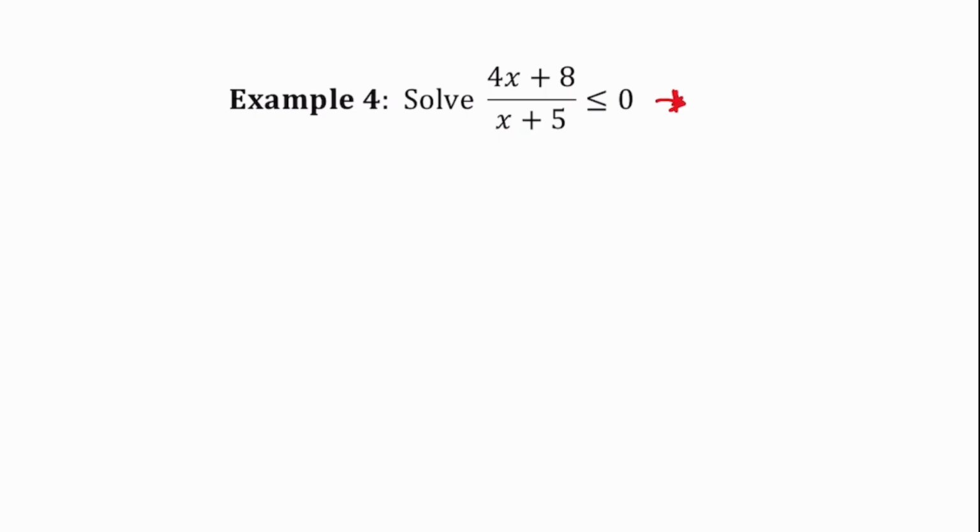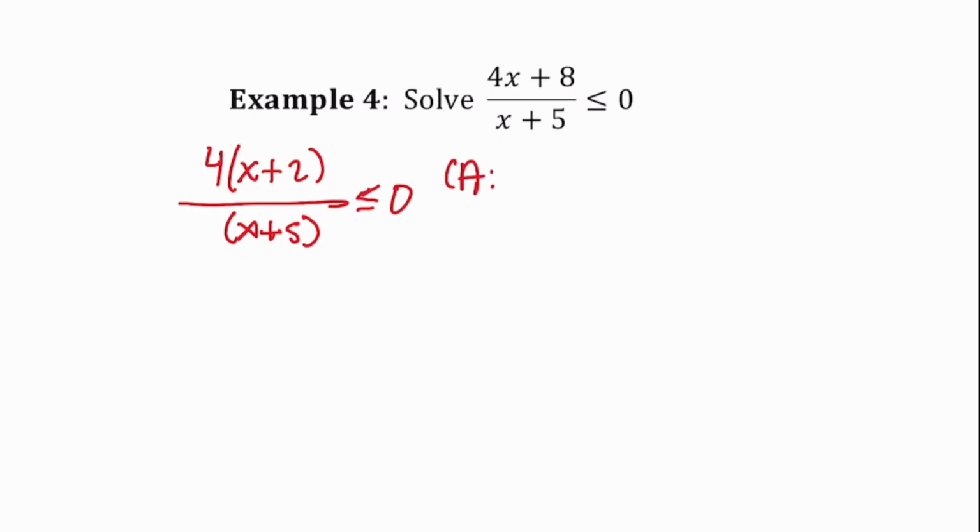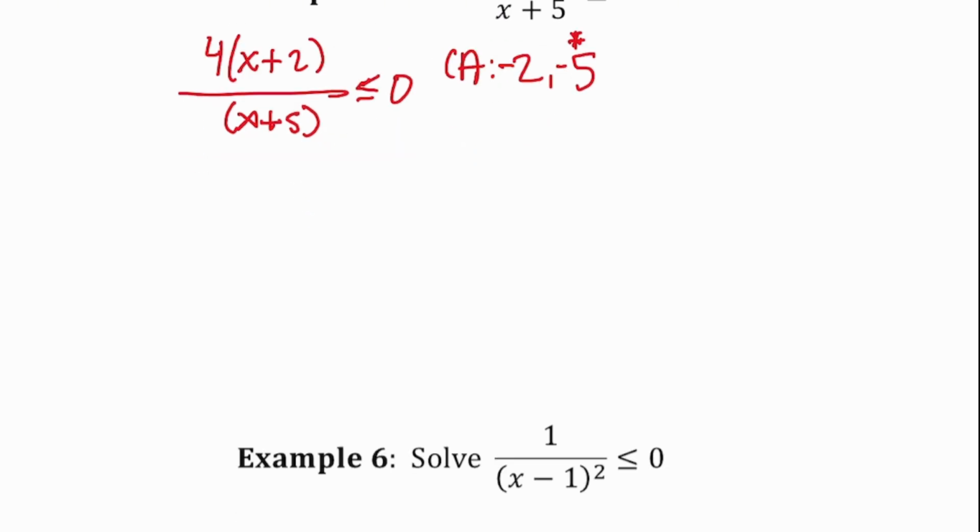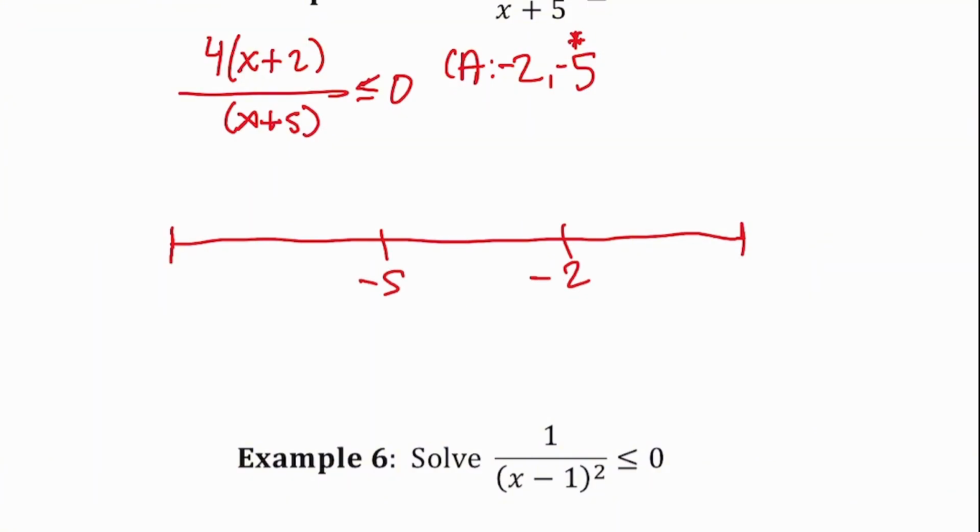Okay, this one right here, we can factor that again. So this is going to factor out to 4x plus 2 over x plus 5. And so, yeah, that's less than or equal to 0. So the critical values are -2 and -5. And -5 is that vertical asymptote because it's at the bottom. And now we're going to draw that number line. 2 values. -5 goes first, then -2. We're going to go with -10, -3, and 0.